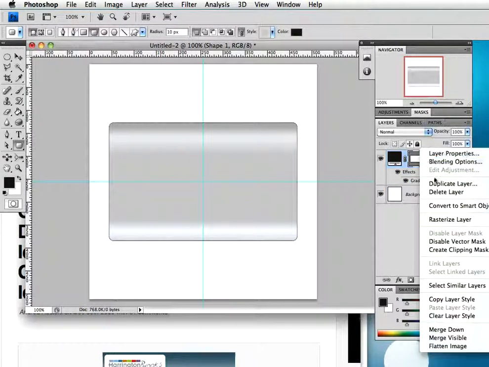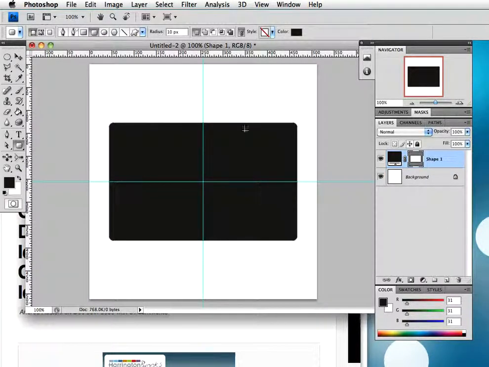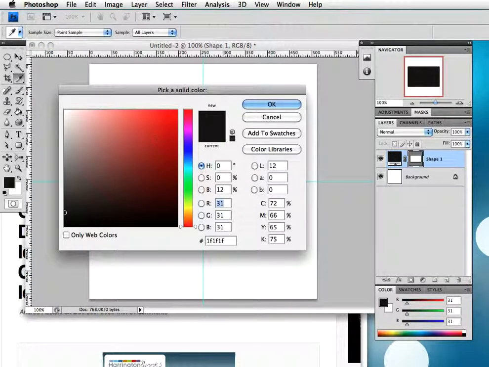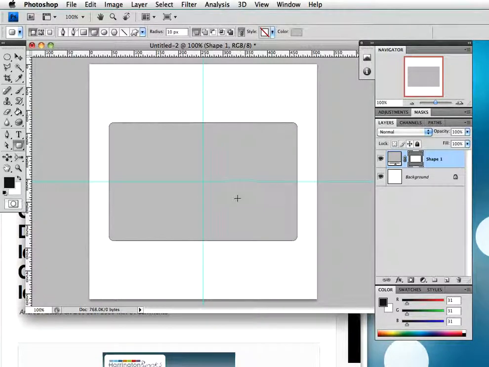I'm going to right click and just turn off those layer styles. They're from the previous attempt. And there we have our rectangle tool. Now I'm just going to change this to a light grey, something like this, BF, BF, BF, BF. Click on OK. Okay, so that's going to be our frame for our monitor itself.